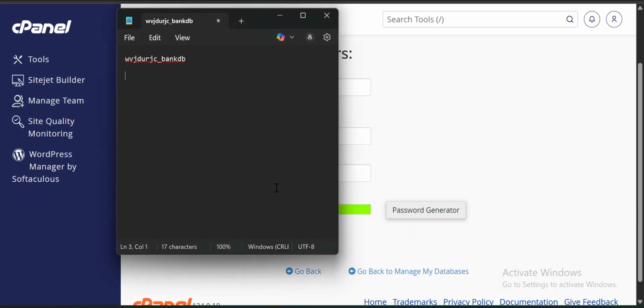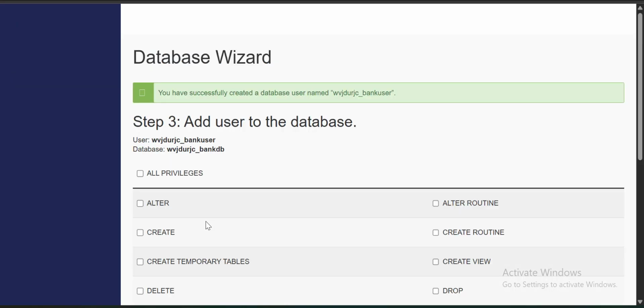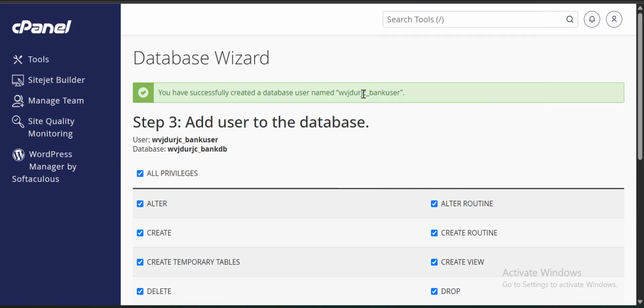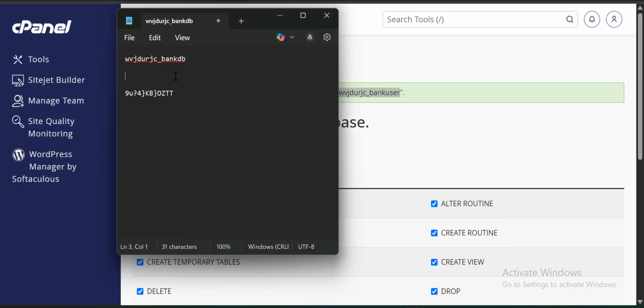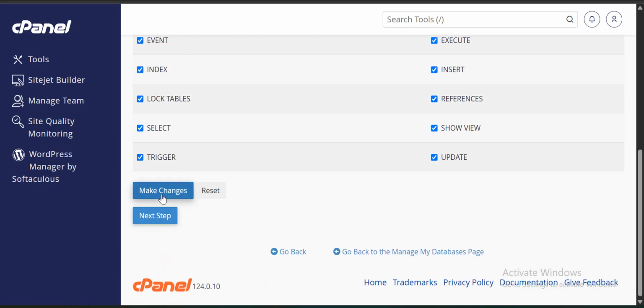I will save my password and create user. Then I'll tick all privileges. I'll copy the database username, then paste it. Scroll down and click on make changes.